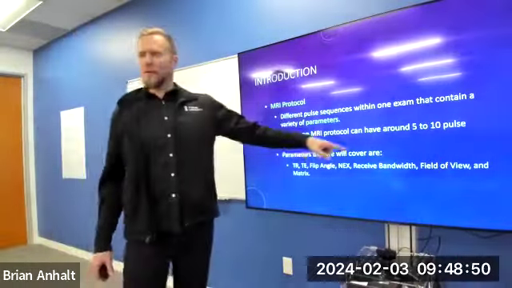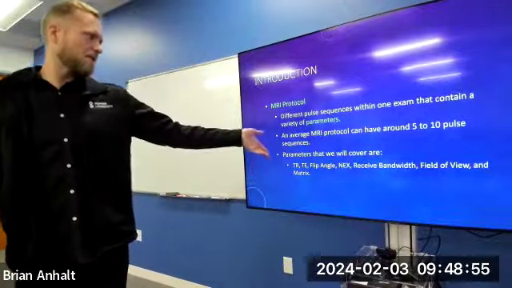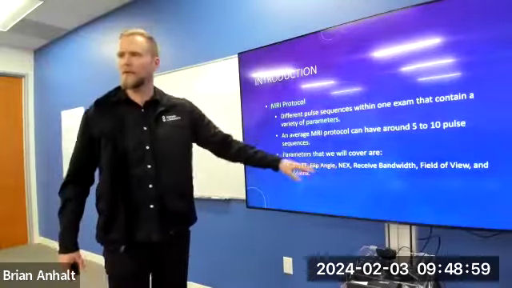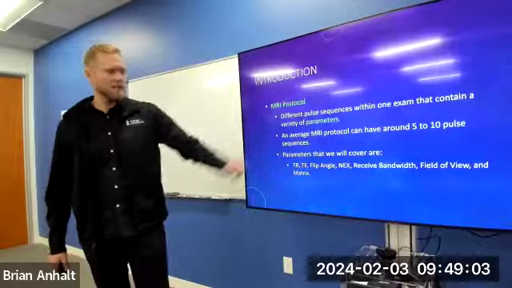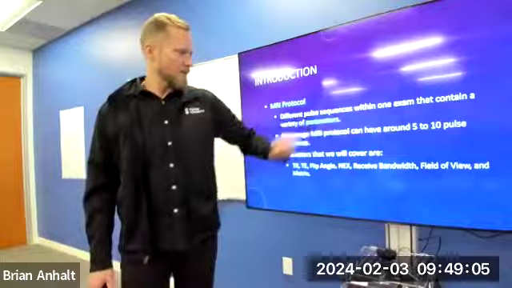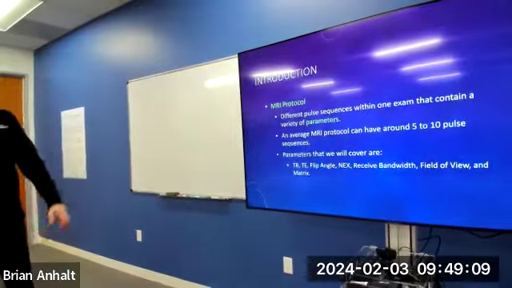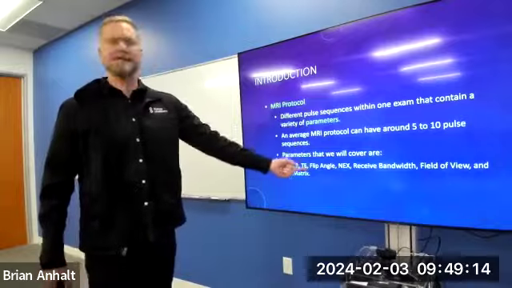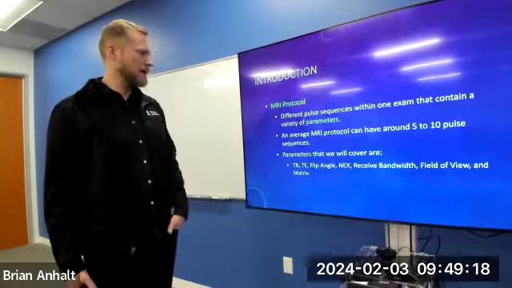The parameters that we will cover today are TR, which we've already been talking about, TE, and flip angle. We've talked about these three, which are contrast parameters, but there are trade-offs to getting contrast that we will talk about. Next, receive bandwidth, field of view, frequency field of view. We'll talk about phase field of view next week. And then matrix. Slice thickness is not on here, so write down slice thickness. We're talking about that as well.